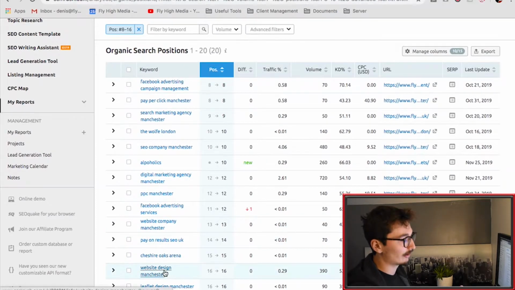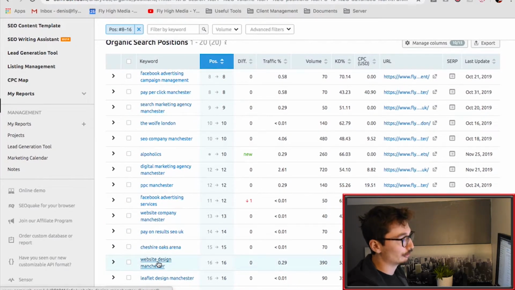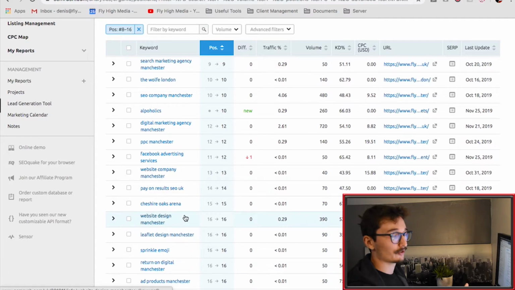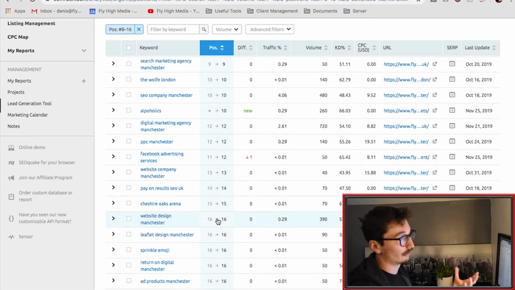Website design Manchester, that is something that we are guilty of not pursuing that much, although it has a very healthy search volume. I know we don't actually have an active strategy in place to try and get it ranking. Now, remember what I said earlier, it's gotten itself to position 16 without us doing as much as we did for the SEO, PPC or social media pages, where as you can see, we're in the top 3 or 5. If we put a strategy in place today, chances are in the next 3 to 6 months that can be doing as well as the other pages, with the appropriate strategy behind it and resources, obviously.